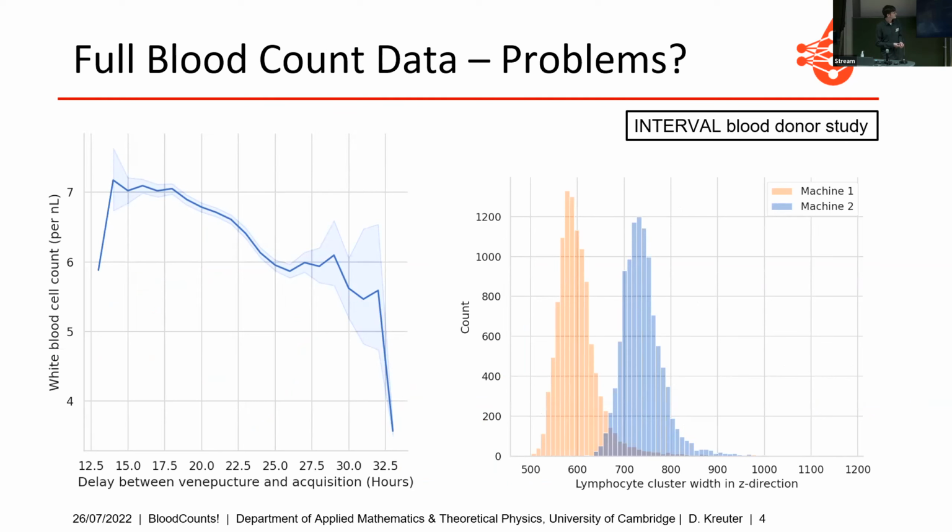And we can see that this actually has quite a big impact on the measured result that we get reported back. So this is not part of the real signal, but this is a technical effect that we'd like to eliminate. Also, since we want to use a bit more of the richer full blood count data, this blood donor study actually used two hematology analyzer machines, which are very well calibrated in the common numbers such as red blood cell count, white blood cell count. But in the richer data we want to use, there is quite a bit of discrepancy between distributions sometimes, and these are supposed to be machines that are identical, right?